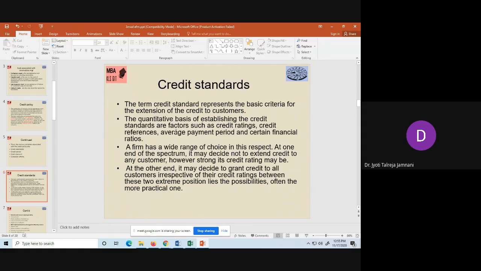So what you did here, depending on his financial strength, you decided his credit. So the standard was the financial strength. So this customer, according to you, cannot pay 100% amount later. So you tell him, I'm ready to give you 50% credit. First customer, you said no credit because you didn't know him at all. Second customer, you said 50% credit because you know him, but you know that his capacity of paying back is very low. Now the third customer comes and he is very rich, well off.